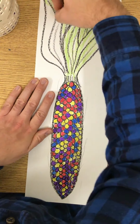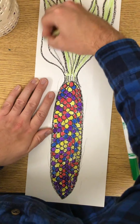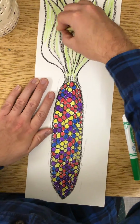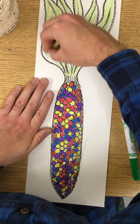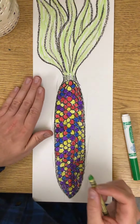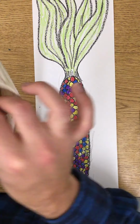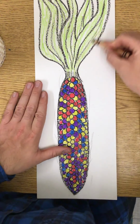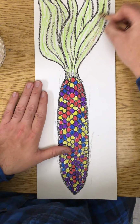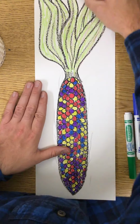I'm lightly applying pressure. I'm not pressing hard this time like I did with the black crayon. I'm lightly coloring, and there's a reason for that. So make sure when you're coloring that you are lightly adding the pressure, not heavily. And why don't I get creative here and add a little bit of brown crayon, layering it in with some of my light green color.